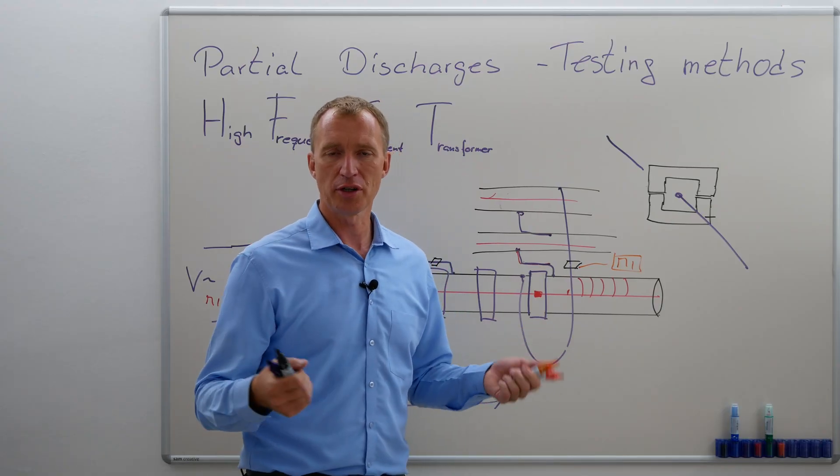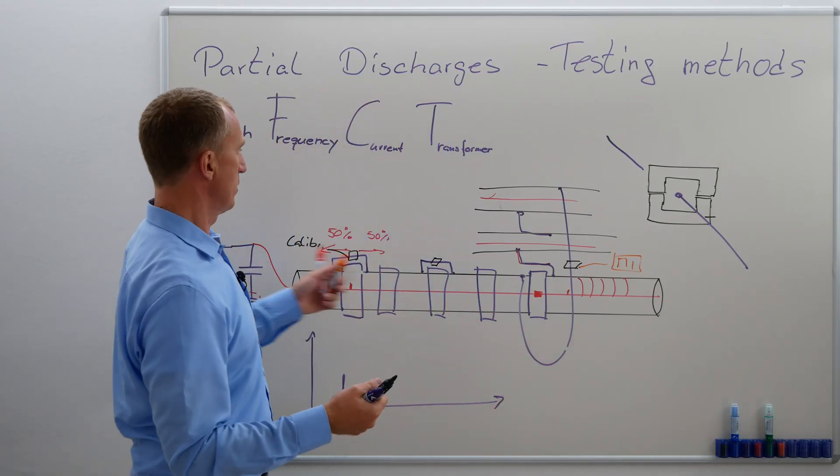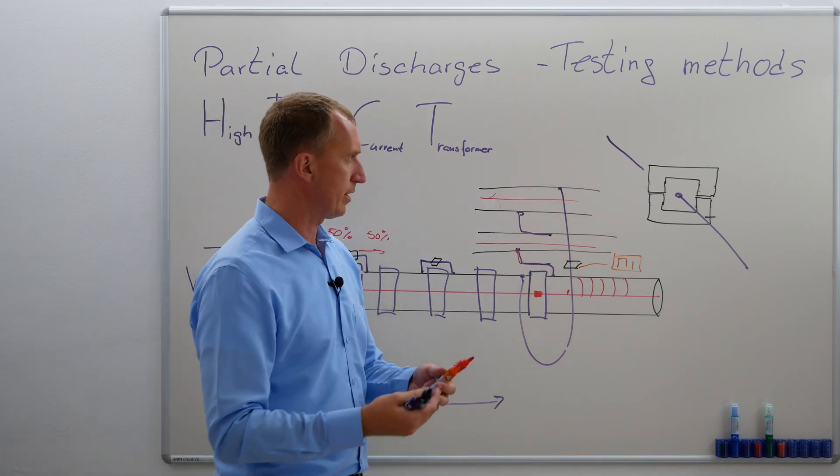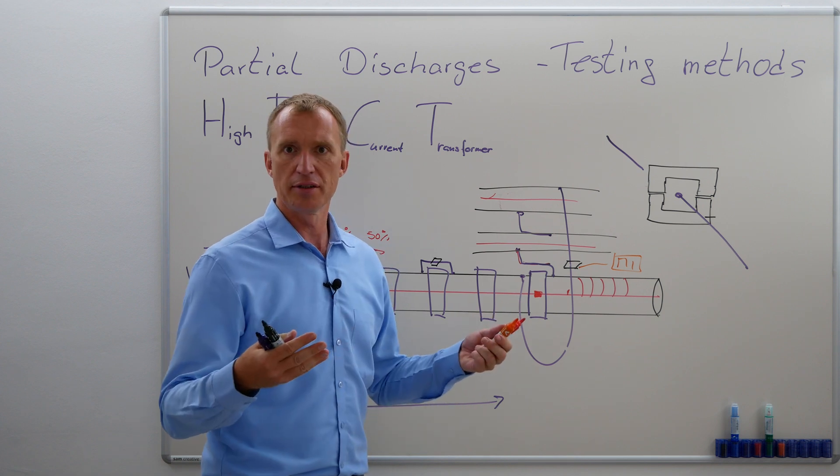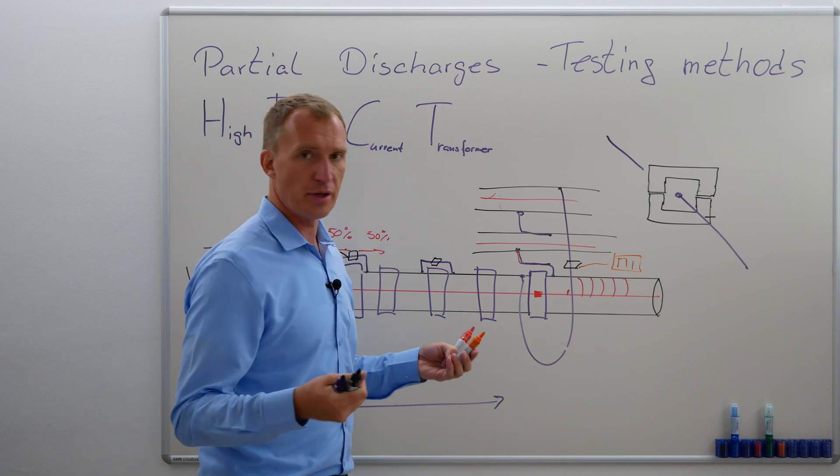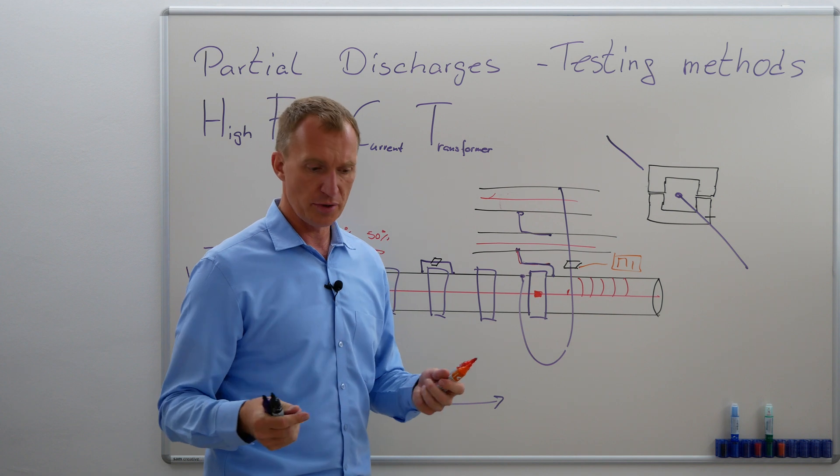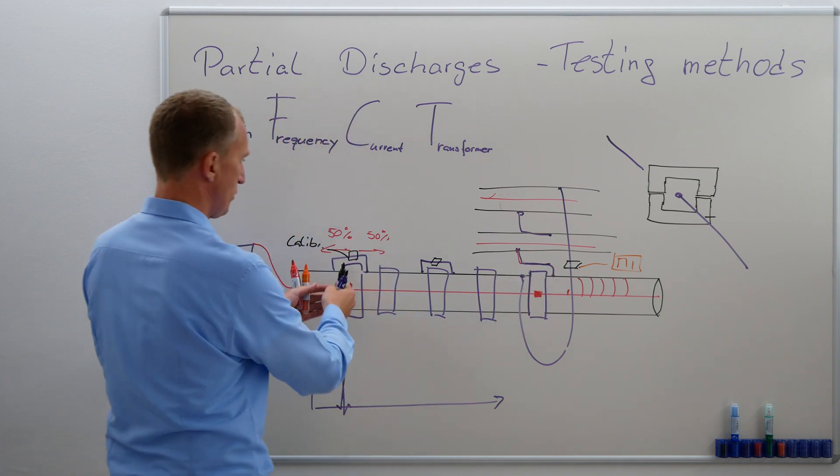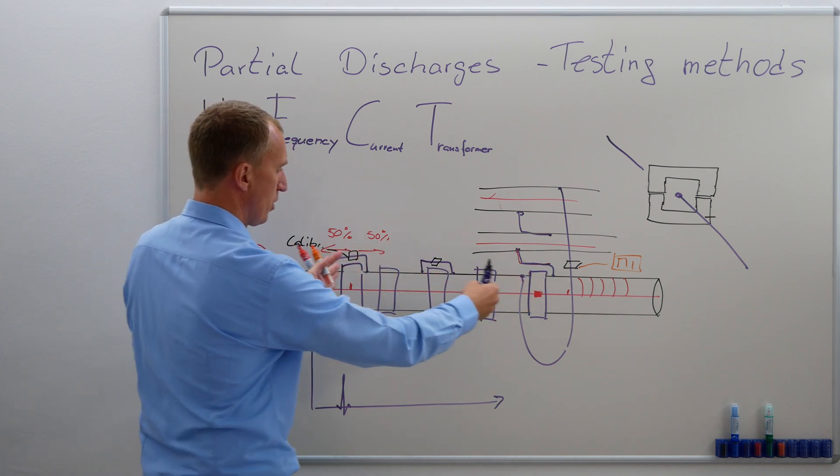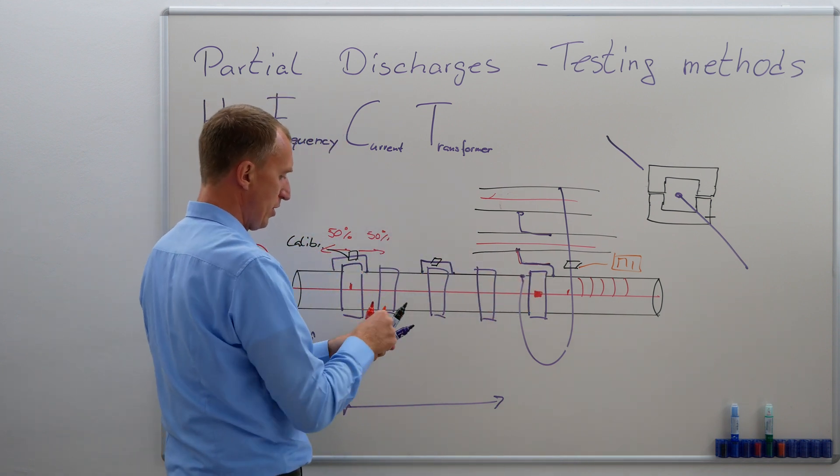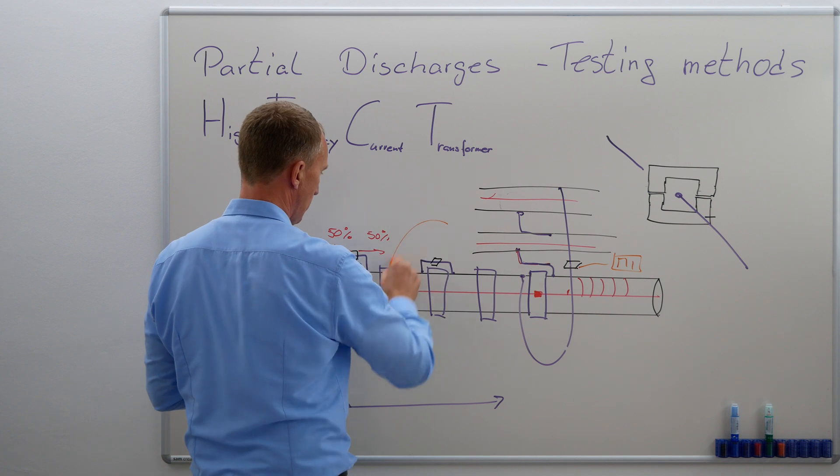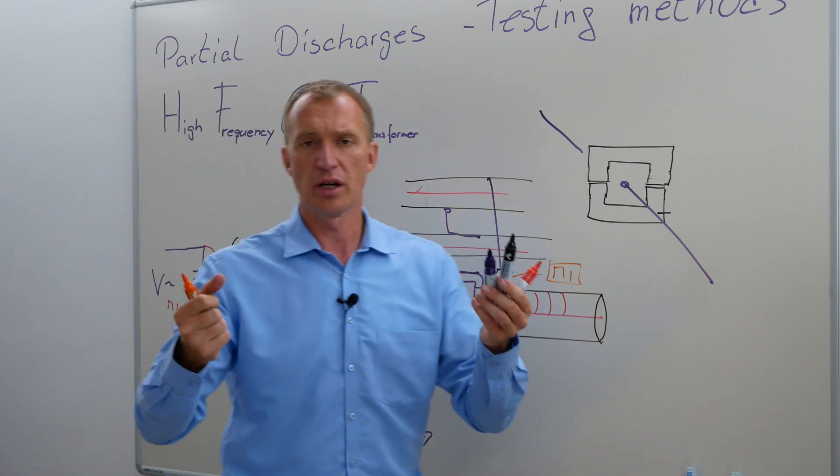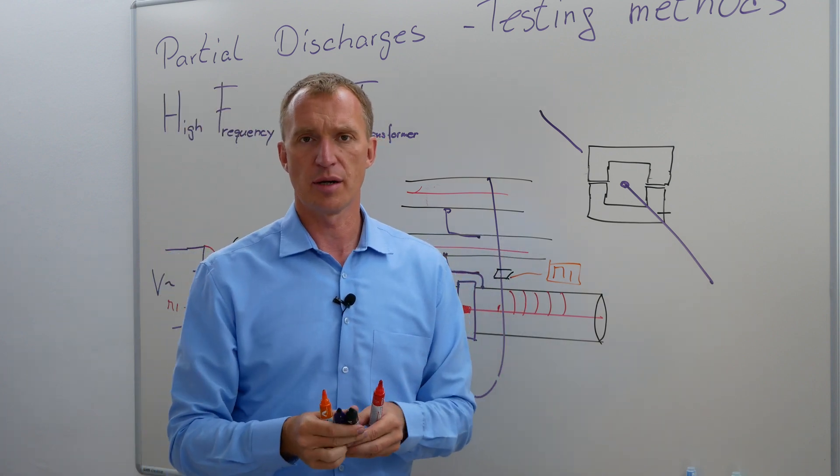HFCTs are awesome. You can use them. They take the high frequency content that goes through there. They decouple it. They put it in your measurement device. And you can have an idea on where something is going on. And then if you play around with the frequency, you can even skim it down to the place. So if you have a low frequency, maybe you can see multiple ones. If you have a high frequency, maybe the only area where you catch something is like one joint over here, one joint over here, and this one. And then you can have an idea where the partial discharge is coming from.